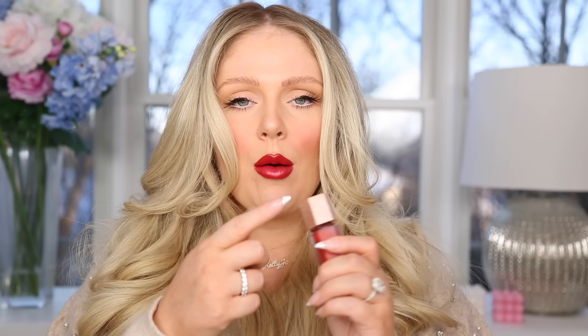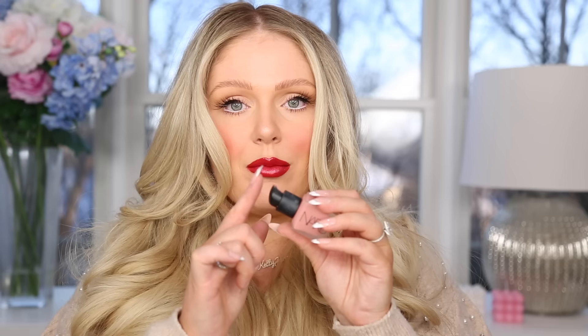The NARS liquid blushes — I also really love this one. It's in the shade Orgasm, which is like their signature shade. I do love the powder version of that and used it a lot this year, but the liquid version is just so beautiful and blends like a dream. The only thing I don't love about it is also the pump top — I just don't love pump tops on anything besides foundation because it can get messy. A lot of times one pump is really too much product because this is super pigmented. So I wish the packaging was different, but I love it — it's beautiful and I still use it a ton.